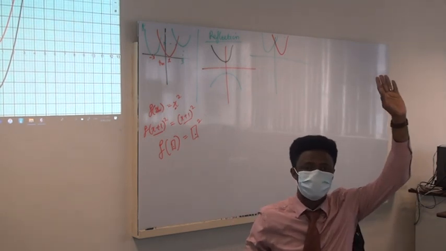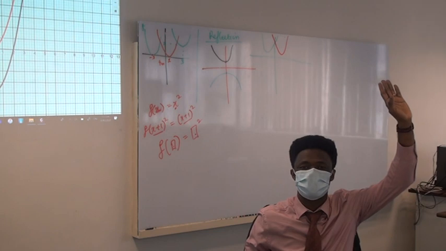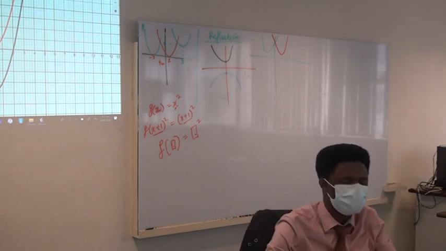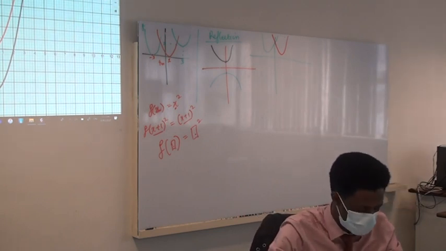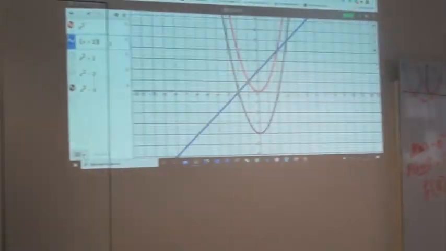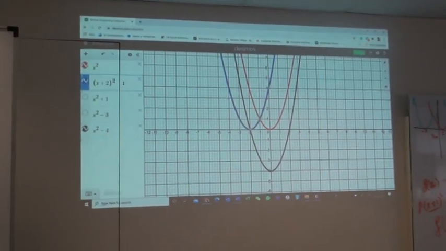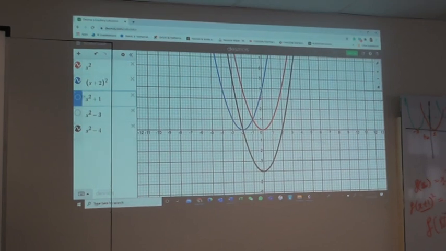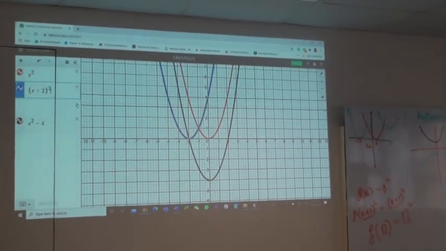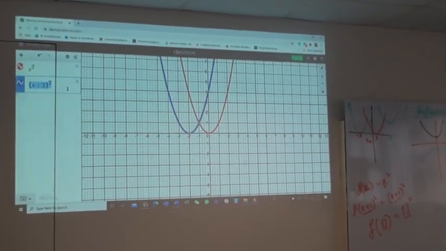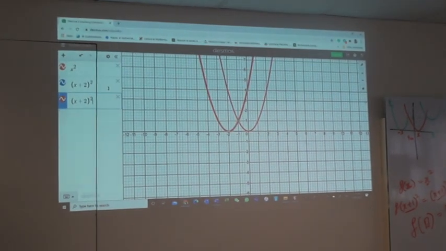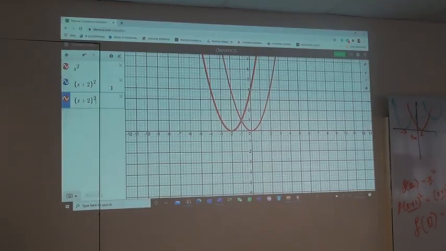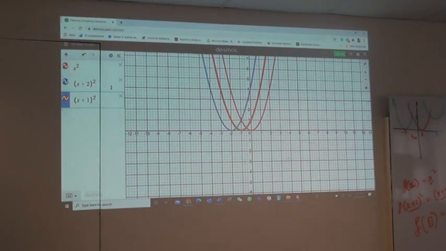Who expanded before plotting on the graph? I might have. So you don't have to expand it. So f of x plus 1 will just be x plus 1 all squared, like that. We don't need these guys anymore. Get out. The other one is, oh sorry, this is 2. Then what do we have again? Minus 3 and minus 4. Okay, great.